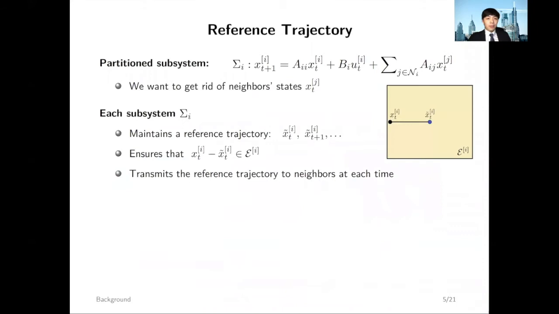In order to get rid of neighbor states, we require each subsystem to maintain a reference trajectory, denoted by X tilde. It basically captures a rough plan of the subsystem looking into the future. We need to make sure the actual states do not deviate too far from the reference trajectory. Finally, you'll need to update the neighbor with your reference trajectory from time to time.